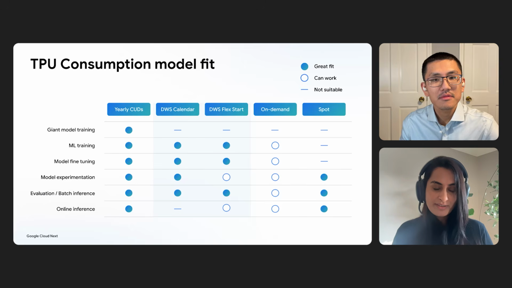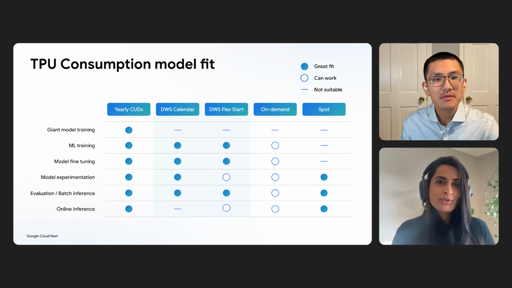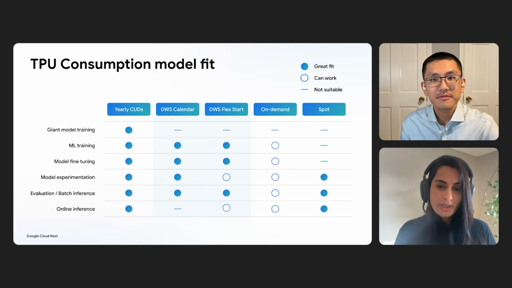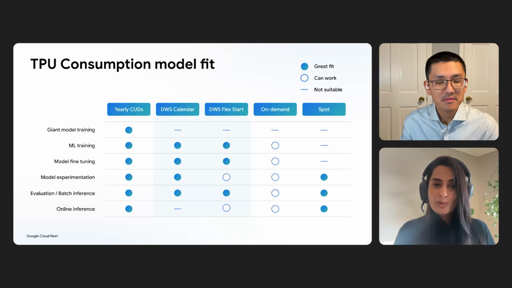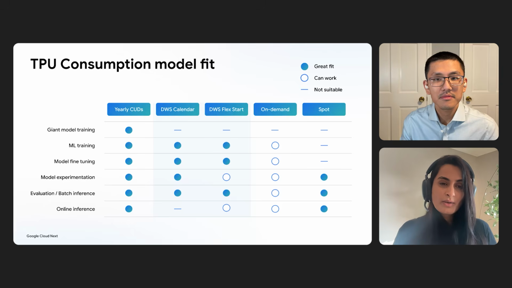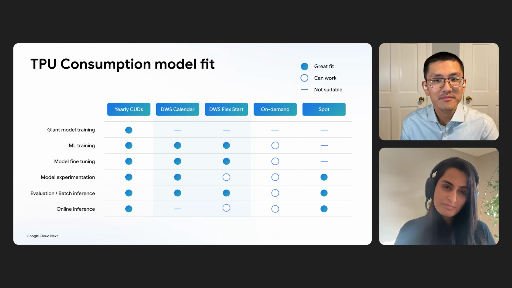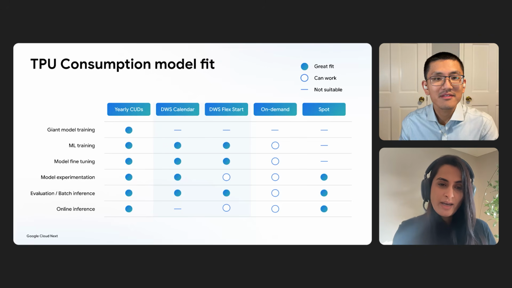And GKE supports this dynamic workload scheduling by auto scaling as soon as you deploy your workload in a flex mode node pool. We scale only when your workloads are scheduled. Until then, your nodes are not expanded. You do not pay for your TPU chips. Only when your workload lands, workload scales, workload is running, you are billed. And as soon as your job and workload is done executing, then it scales back down and you don't have to pay anymore.